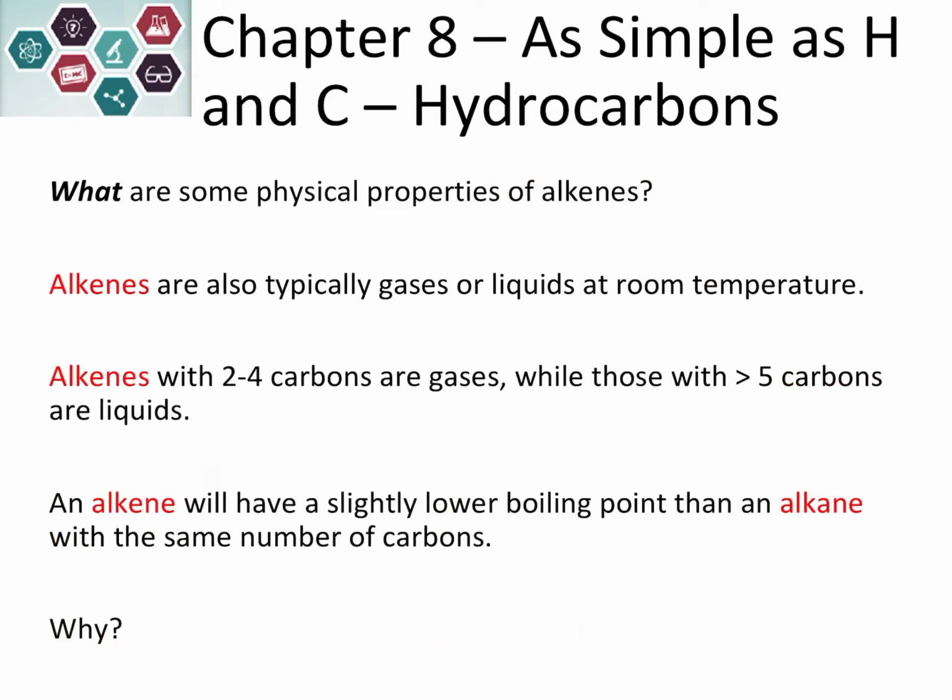We're also talking about physical properties for the hydrocarbons. Earlier in the notes, you found that alkanes have a boiling point depending on how the length of the chain goes, right? Alkenes are also going to follow the same pattern, but what we're now going to look at is the comparison between alkenes and alkanes. So alkenes are going to have a slightly lower boiling point than the alkane, and the reason for that is because it's smaller. So alkenes have 2 fewer hydrogens.